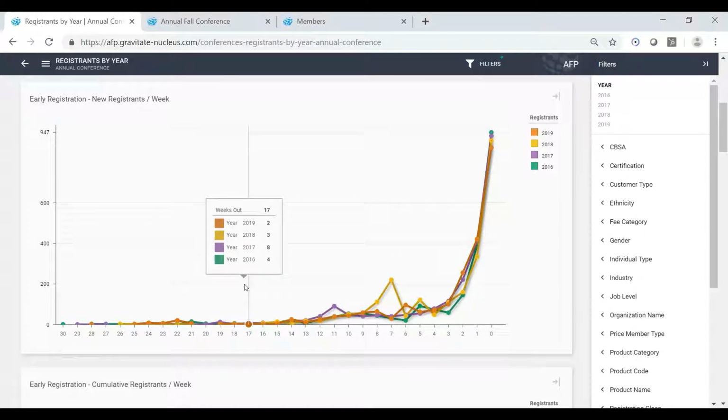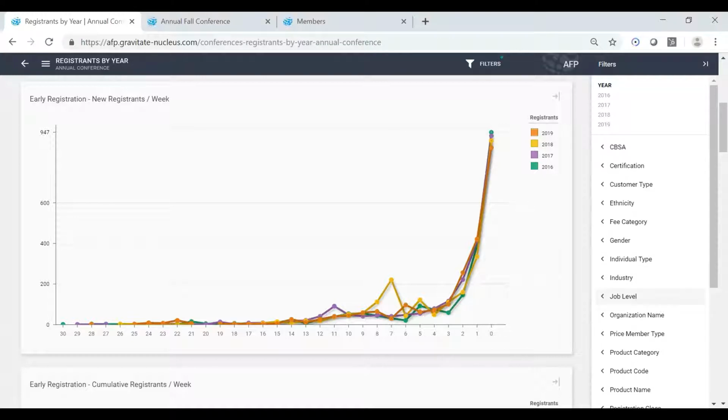And so basically what Nucleus allows us to do is pull in data from the event registration system in real time and commingle that with all the other data that you have about your registrants in the other source systems that you're utilizing. And so over here on the right-hand side of the screen, you're going to see where the real power of Nucleus starts to come into play. And that allows us to start filtering these registrants by a number of different criteria.